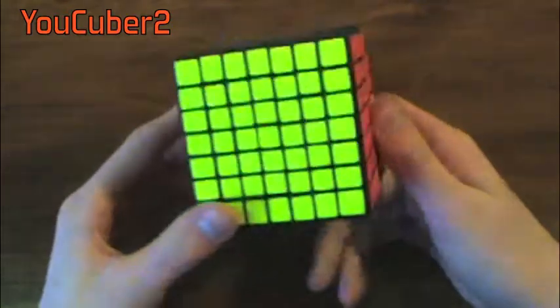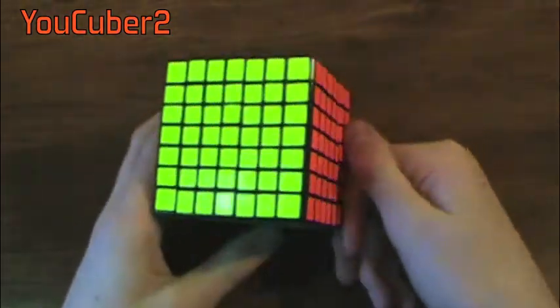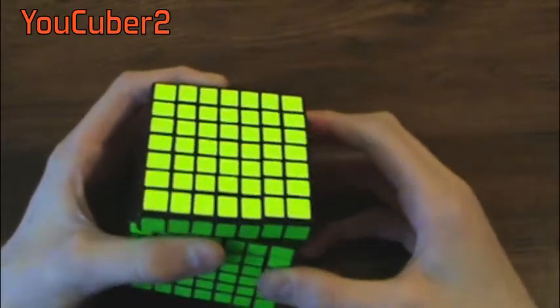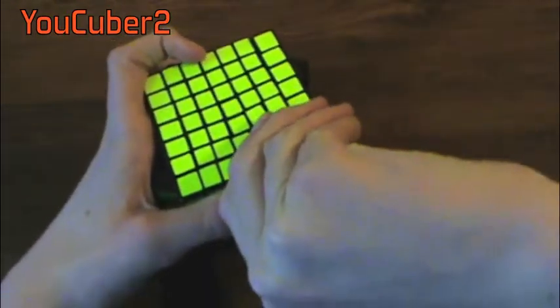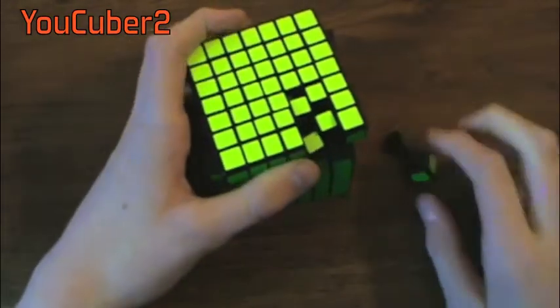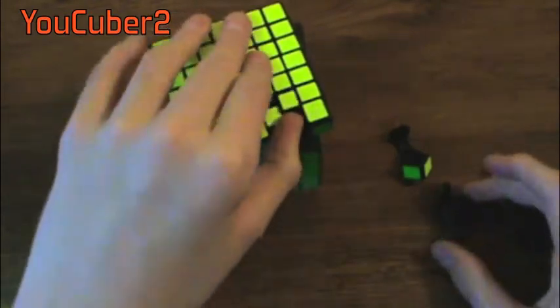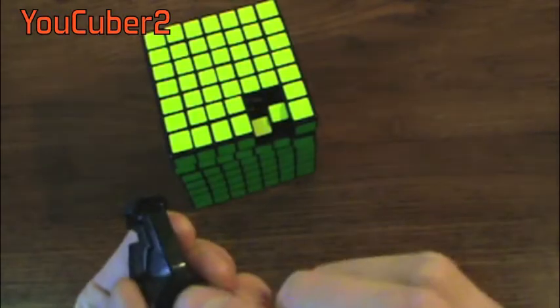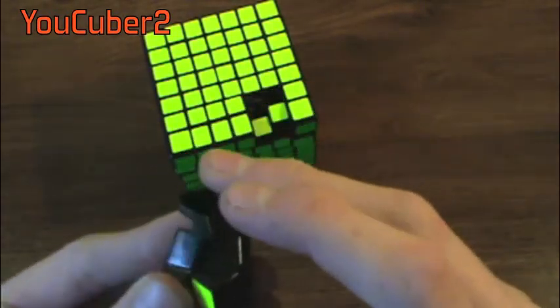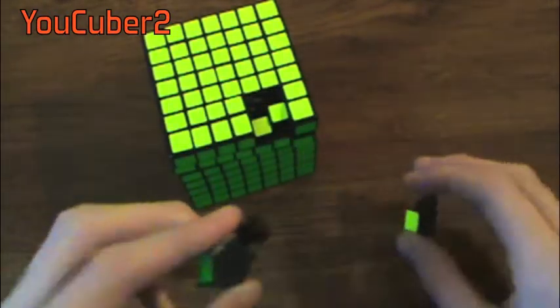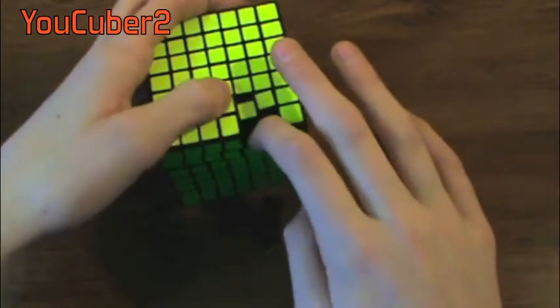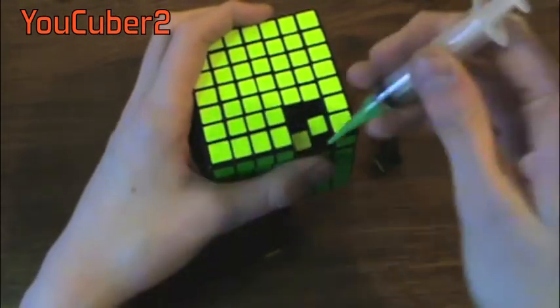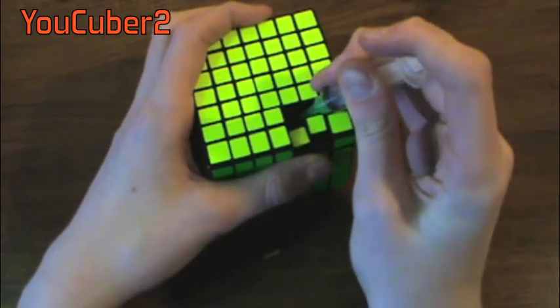7x7, we are going to be using pretty much the same method. So what I'm going to do is I'm going to take these two pieces out and I know that these two interact with each other and this interacts with the corner and this interacts with the middle edge and I'm just going to put some in here because these two pieces kind of fall out and now I'll just get around the rest of the cube.